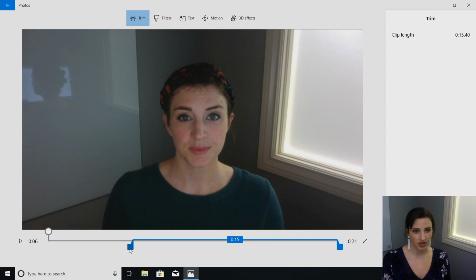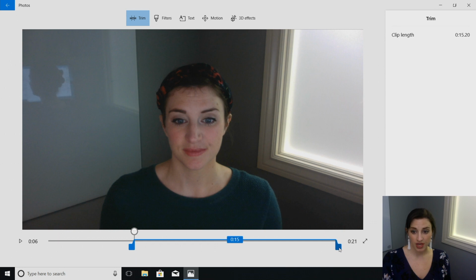So I'm going to give it a little bit. I'm not going to do it when my eyes are closed, but I'm going to give it a little bit of breathing room and leave it off there. And then I'm also going to trim the end. As you can see, as I'm scrubbing these bars, it will show you what point of the video you're in. See, I'm kind of working a little backwards here.